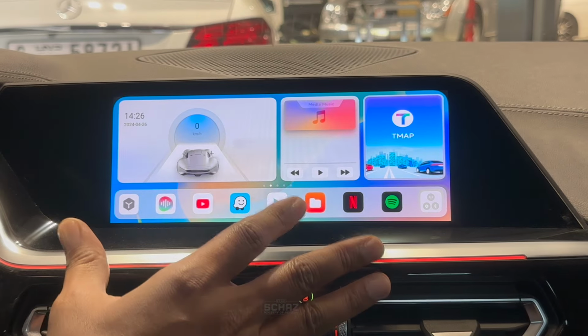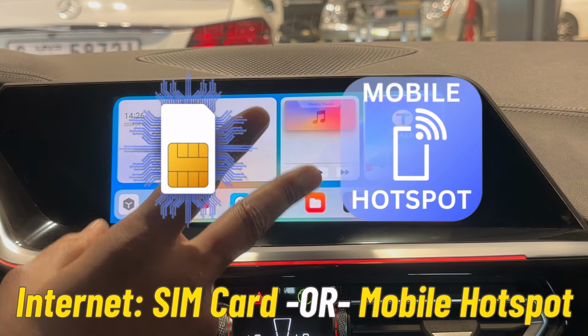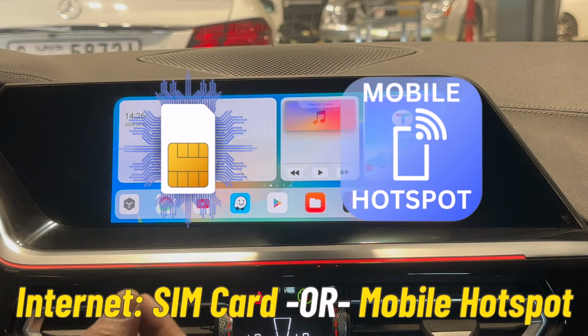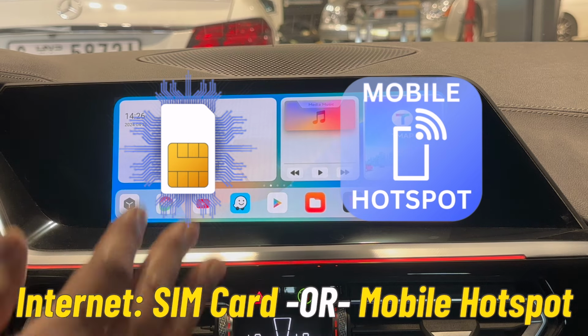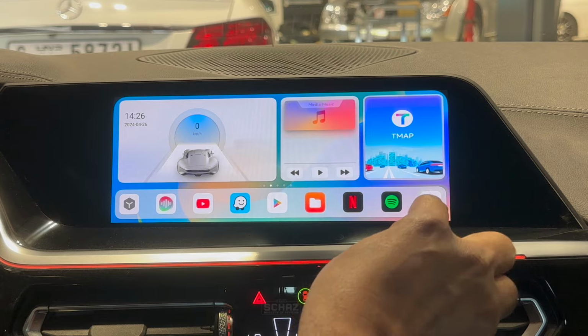So you can connect this device to internet in 2 ways. You can either insert a SIM card onto the device. There is a SIM card slot on the device, or you can connect this with the mobile hotspot. So what we'll do is actually connect it with the mobile hotspot.